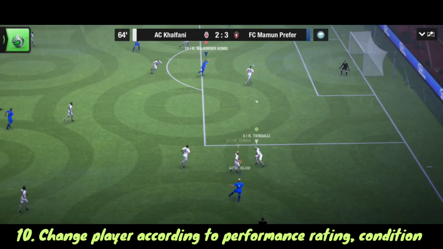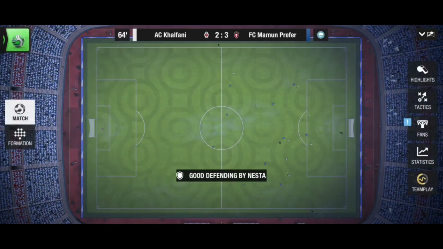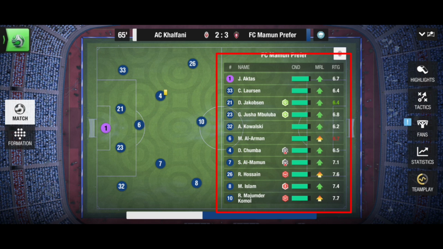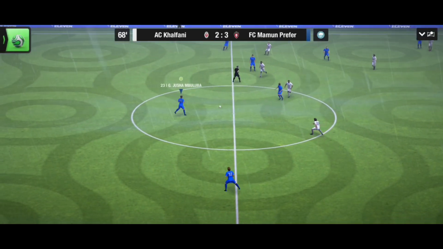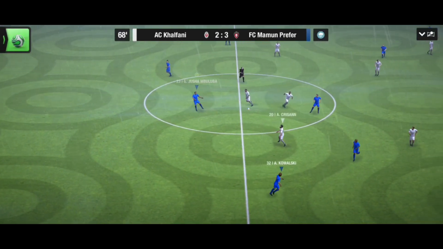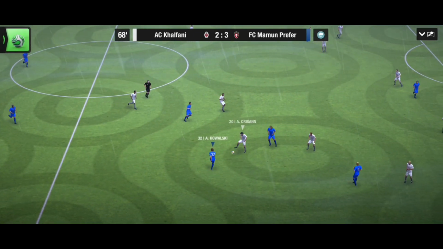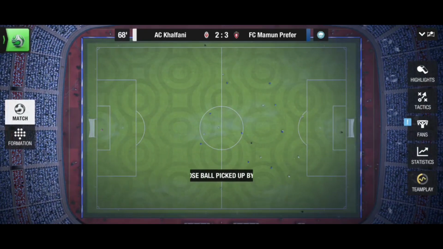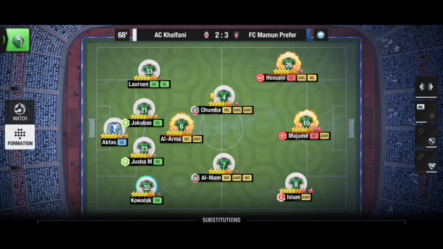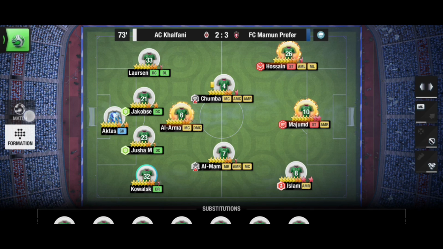That means you will have to change your player depending on your player's condition. If you have a very tired player, then replace him with another good player. Or if you have a player who is not performing well, performing badly, the rating is very low, low meaning under 6.5, or even under 6, you will have to replace this player, because once you replace a player, once he joins, he is going to perform at a rating of 6.5. So it's better to substitute a player.